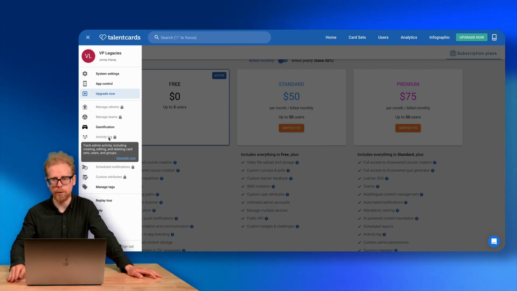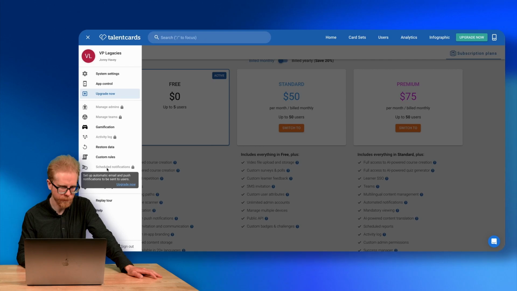So this just shows you the activity of all your admins and everyone in Talent Cards. So you can track changes being made. Very, very key when you have multiple people in here. You can see your stuff now, but you can track everybody's stuff. So you can see when card sets are changed, etc. And that's going to help you with that restoring data feature, okay? If you ever need to restore data.